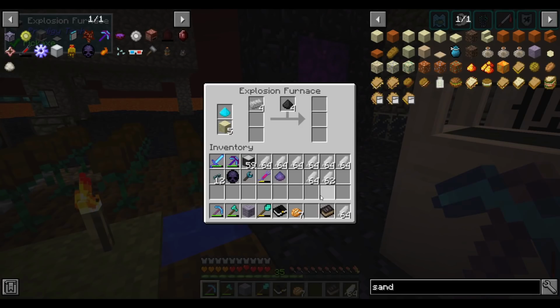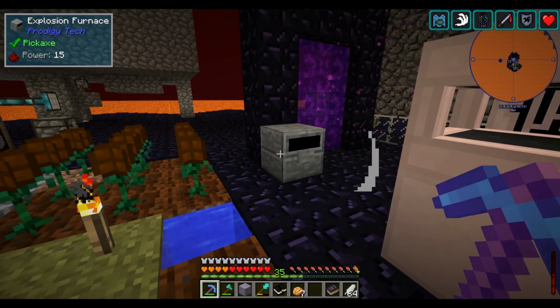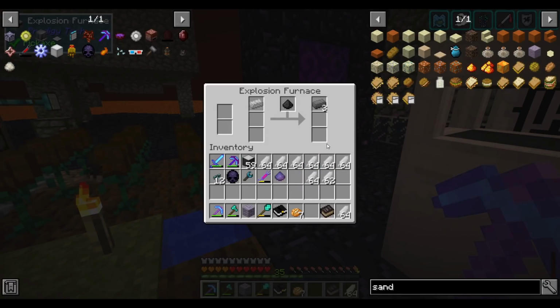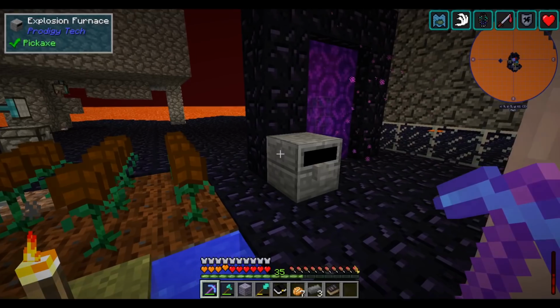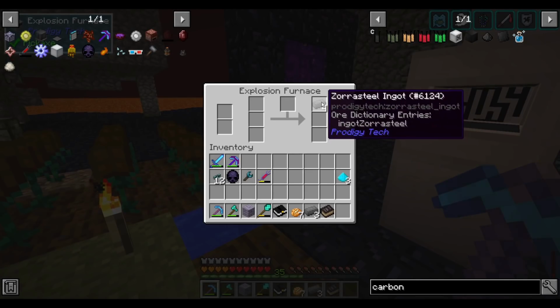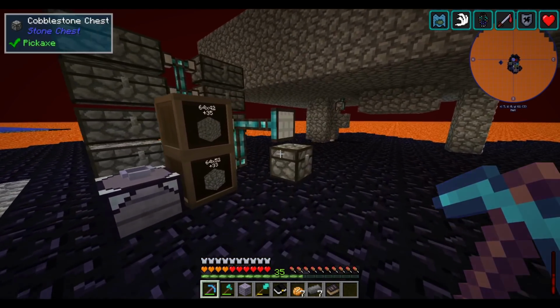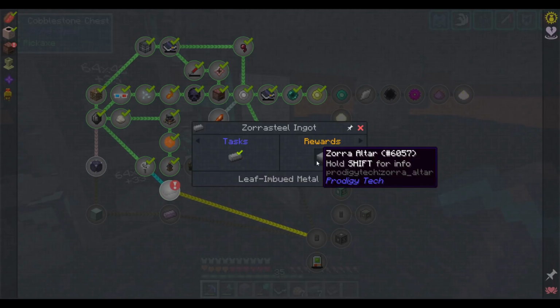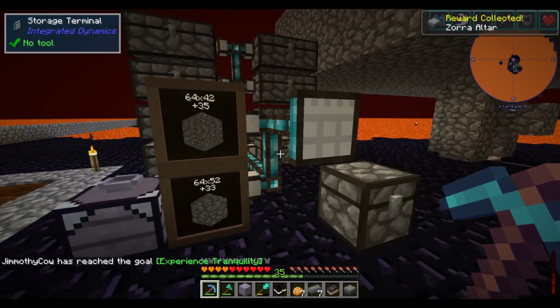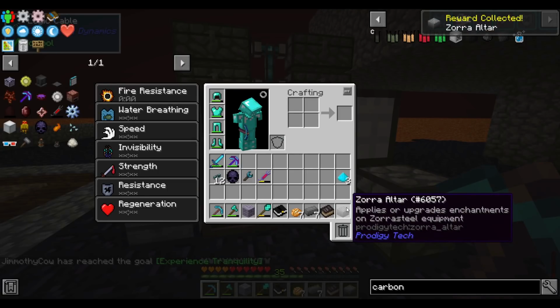Alright, here goes nothing. Nope, that is not exact proportions. I think I had 1 too many pieces of sand. So by cutting that down to 4 pieces of sand, there we go. Actually, exact proportions. Alright, well now I have 7 of these ingots, which is probably more than I need, but that'll do for now. That rewards me with a Zora altar.